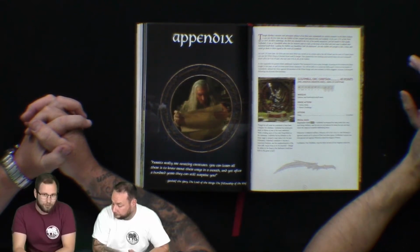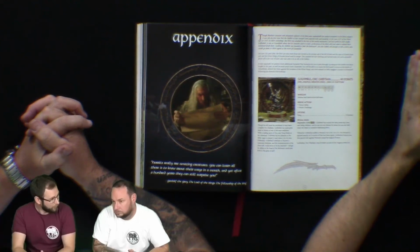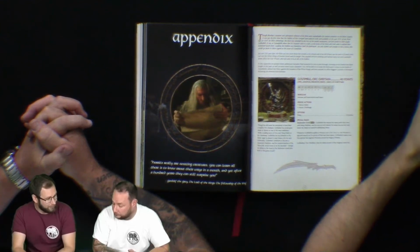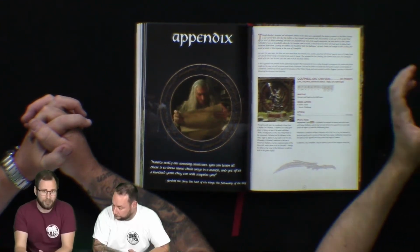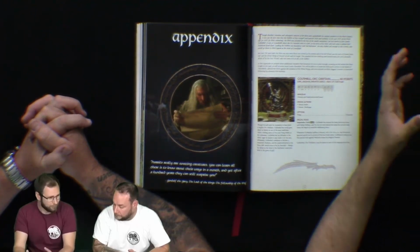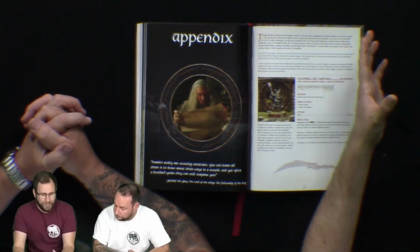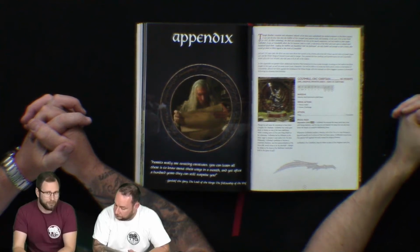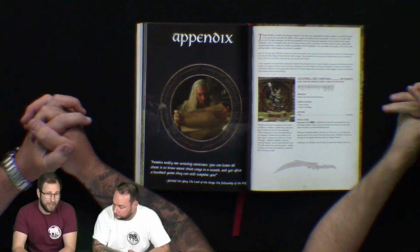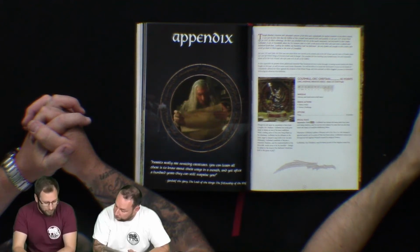Yes. So Golfimble, for those of you who don't know, is a model that came out in probably about 2003, 2004, perhaps. Very, very early. It may have even been earlier than that. However, he came in and he disappeared very, very quickly, didn't he? Yeah. And the reason for that is I think there was some sort of IP issue with the use of the name. So the model has appeared in a few supplements since as a generic captain, but Golfimble himself has never had a profile since Scouring of the Shire. Nope. So it's great to see him back.